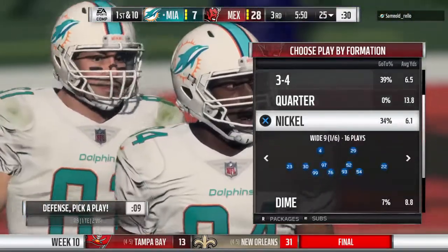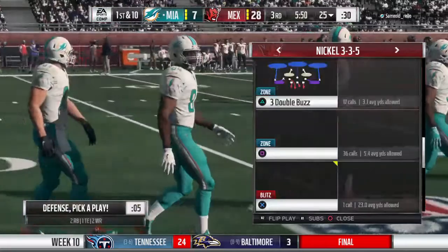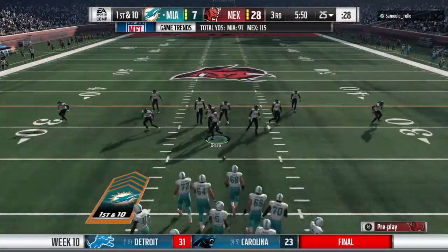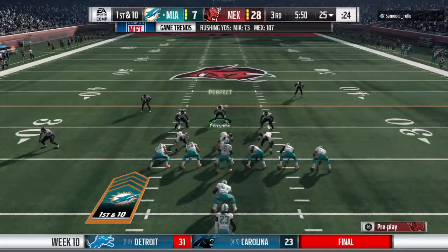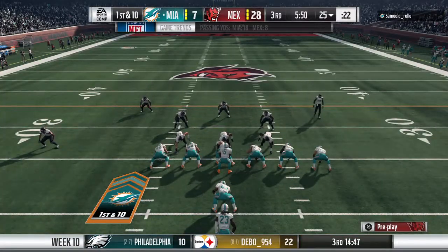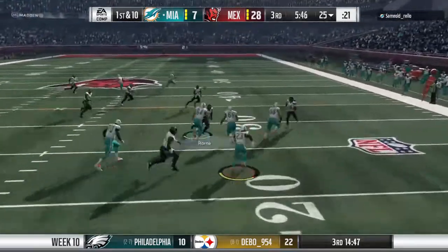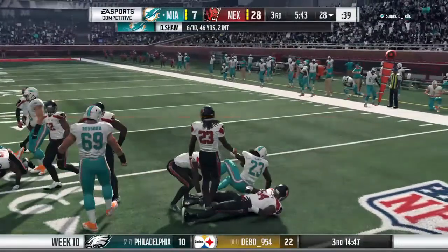And I never want to make something more important than it actually is, right? I don't want to create more hype than what is there. But this one is going to do that? I'm doing it, though. This is a really important drive. And we often talk about teams scripting plays to start a game. A lot of them script to start the second half, too. And they're scripting something that they expect to get them into the end zone and back into this game. We'll see if that script is a good one for them.